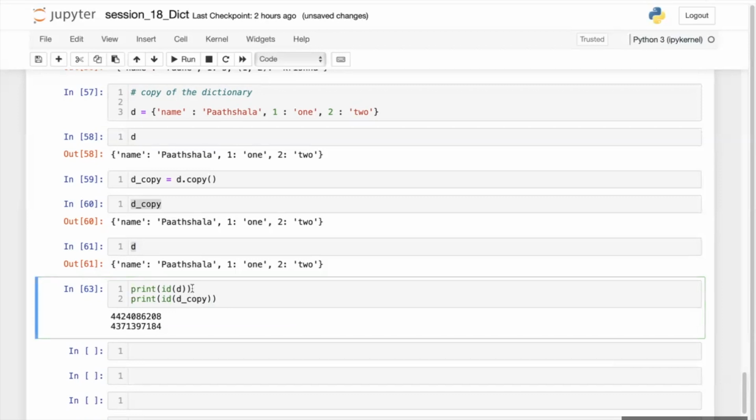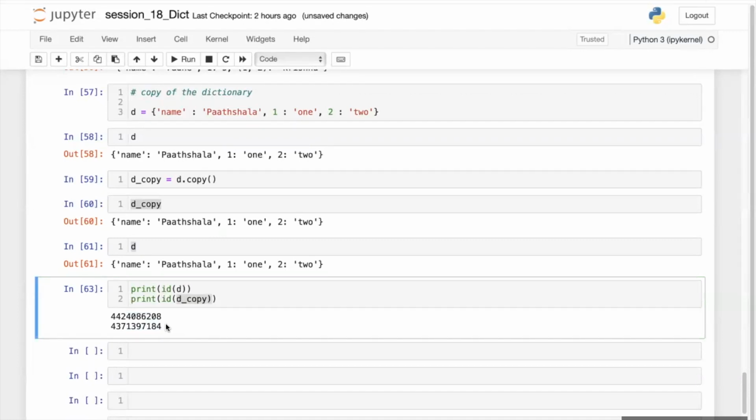See, d and d_copy have got different IDs. That means these two have different memory locations. Earlier, we studied that if two different variables have the same value, the memory location of those variables will be the same. I suppose you remember this, and if you don't, I am making you recall it.